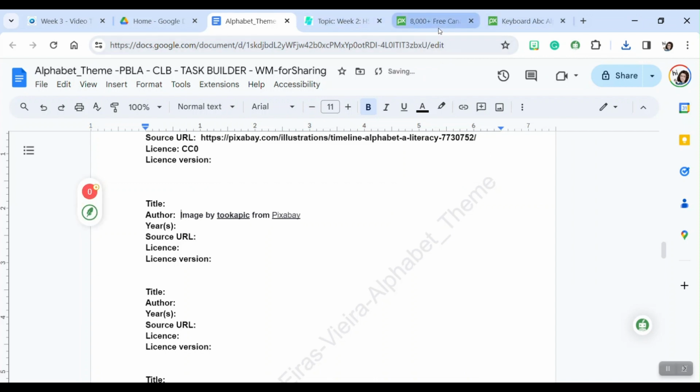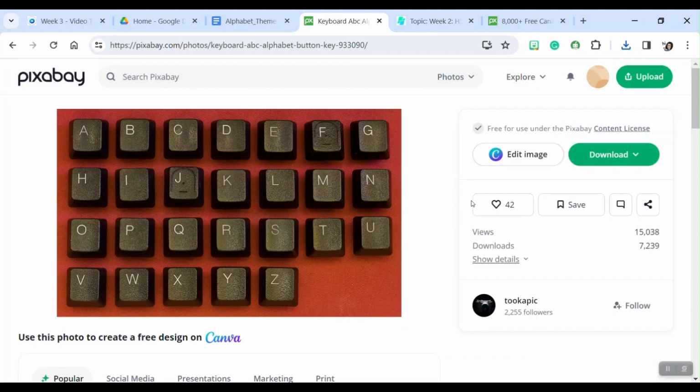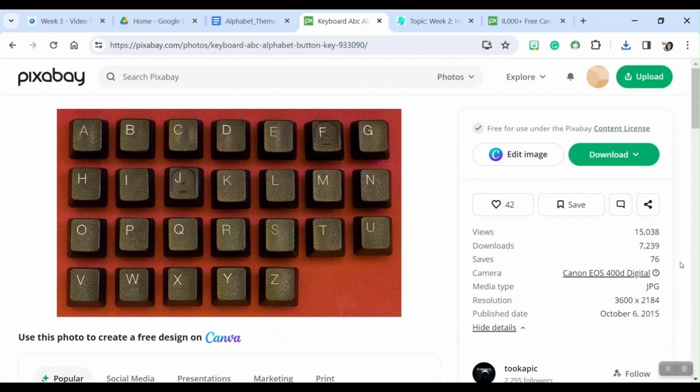Then I go back to this image here, and I just cross it out. Cross it out, close it. And then I get the rest of the information from here.